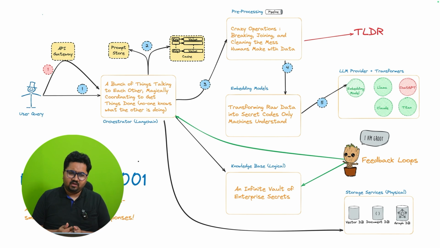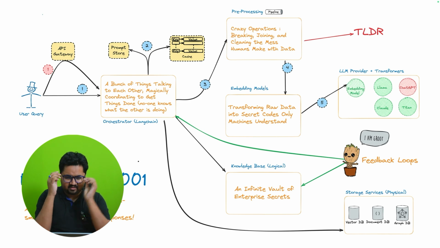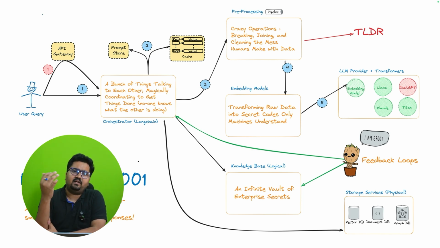Then you move forward down the line. You do something like an embedding model. And in an embedding model, you basically transform the data and make it into some sort of a vector. You use OpenAI vector encodings, or you use some Hugging Face provided models and things like that. This is where your data is represented as vectors, and there's more connections possible with the orchestrator in some form.